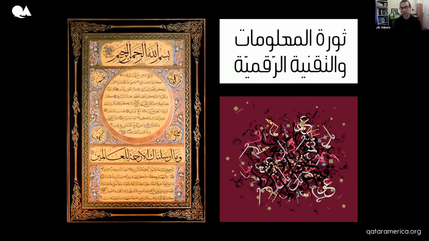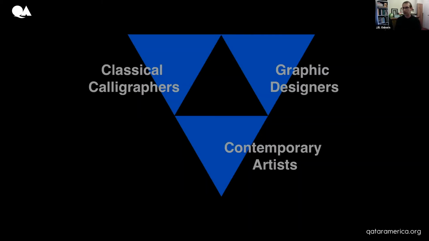So there we have our three examples of traditional calligraphy, graphic design, and contemporary calligraphic art. If we go back to the triangle I began with, we can now start to find relations between these. And we see that how I designed this, there's a few places where these triangles connect. And then there are a few places where they're unique in their creation. And if we start to draw lines between those corners, we get axes or kind of a field of ways that we can discuss different types of writing across these three groups of practice.